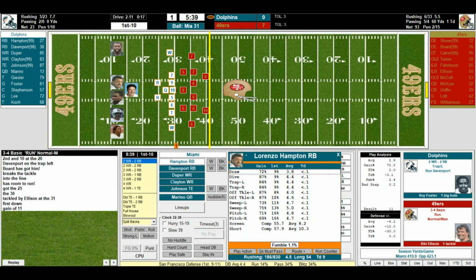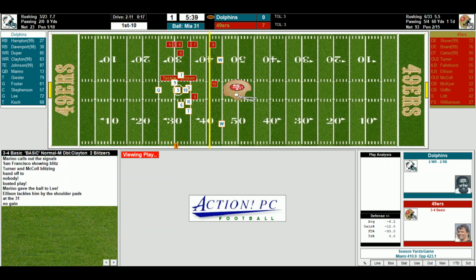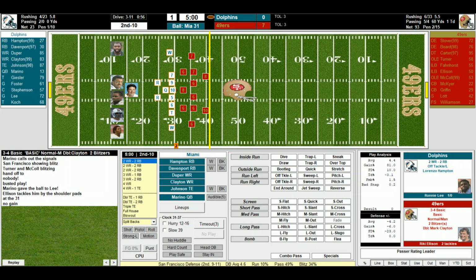I'm going to go to Lorenzo Hampton. Oops, I meant to go off tackle right, but Marino botched the snap. And he gave it to Lee, and Ronnie Lee got nothing. So Stevenson and Lee, theoretically, have carries. Well, it's no flag in a 2nd and 10. Doesn't really matter. It's a botch play.